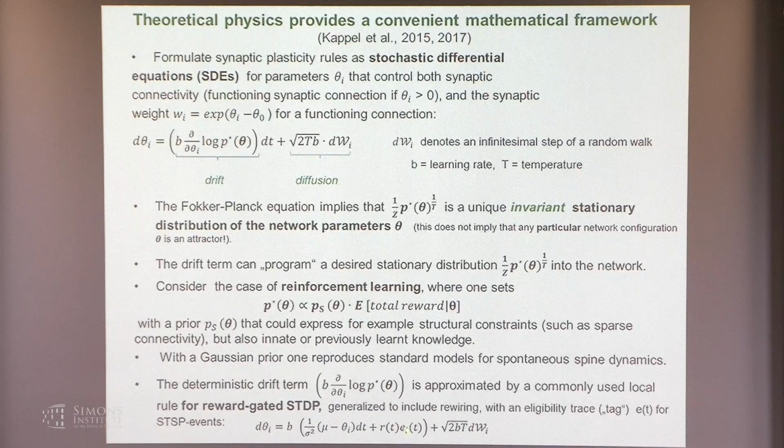Here you have an eligibility trace: whenever an STDP event took place, it decays over time, and R of t is a reward. So whenever a reward comes, recent STDP events get engraved. But as a new aspect, you have this stochastic term in the learning rule, and therefore this produces overall a completely different picture of the learning dynamics. You can no longer think of a network starting somewhere, moving to a good configuration and staying there. It will keep moving all around. The network keeps sampling, even if there is nothing to be learned overtly.